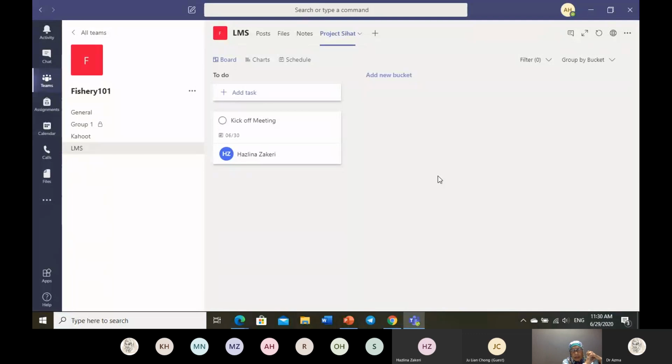I will get it downloaded, and then I will post it here. You can come into Teams and look at it, because this Fishery 101 is in the UMT domain, so you will be able to access this even though we have finished the meeting. So I will post it in the Fishery 101 chat area once I get it downloaded and posted in YouTube. Okay, so for the two sessions that we have.